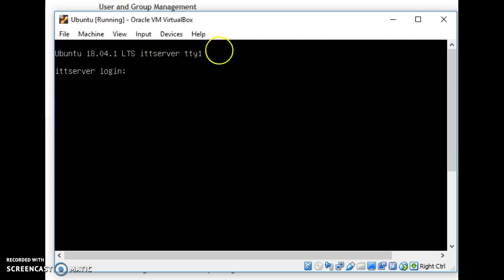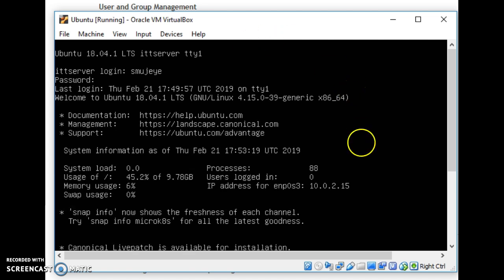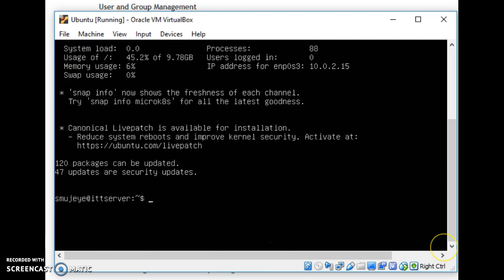Since I have my virtual machine up and running, I'm going to log in, then provide my password. All right, so that's working okay. I'm in. One thing that I am going to mention is I can add users here, or I can get into the root level, but you really want to be careful in terms of getting into the root level. You may want to wait until you are really comfortable, as you can do some serious damage there.